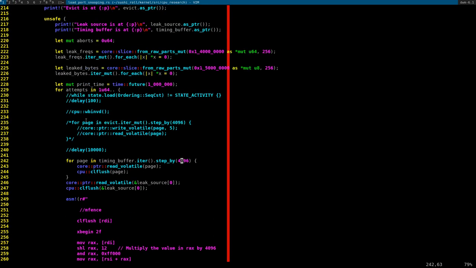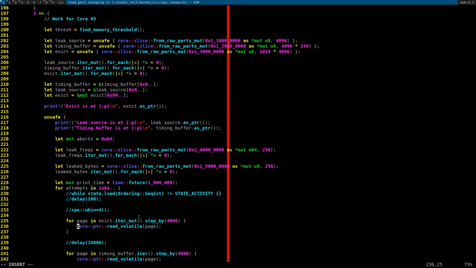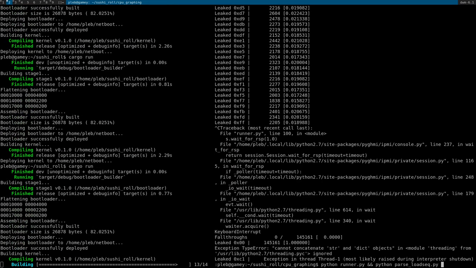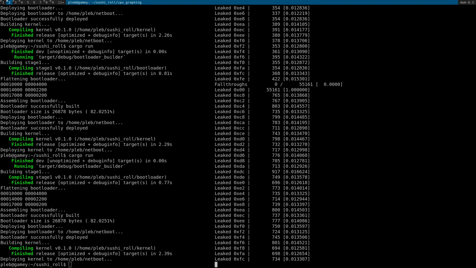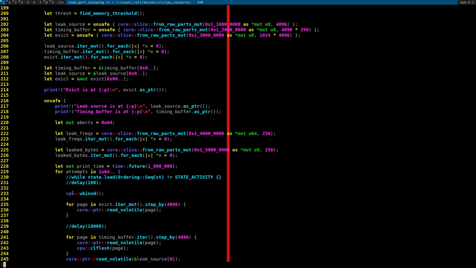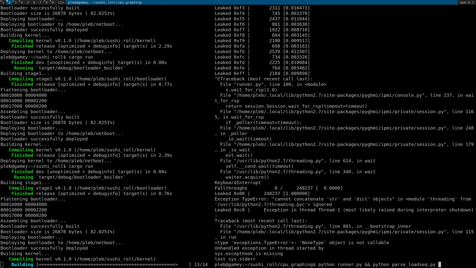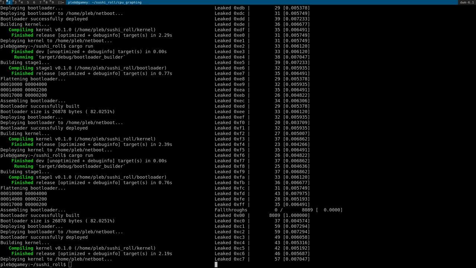What's interesting is that flushing these caches does seem to show everything. If I do this on the page, where do we go? Evict. Yes, this is our evict buffer, so this will evict basically all of the caches. Actually, I think this is only 4K aligned, but for some reason this still has the effect of clearing all caches. Now, we do not see the uniform distribution here that we do when we invalidate caches directly. Yeah, this is much more uniform.